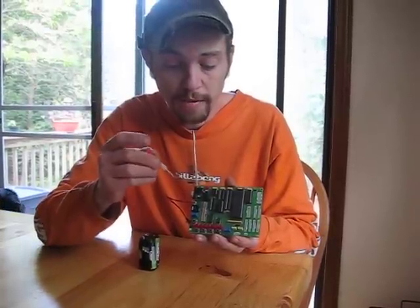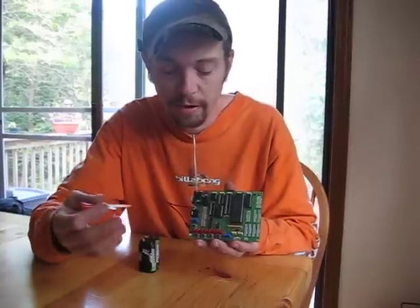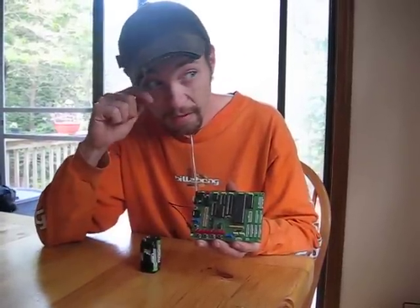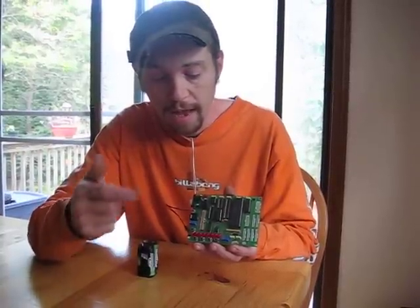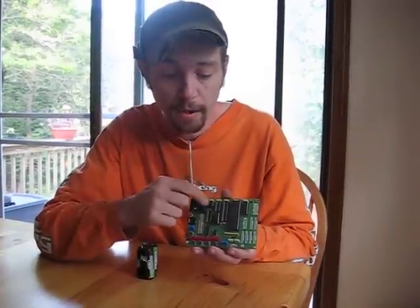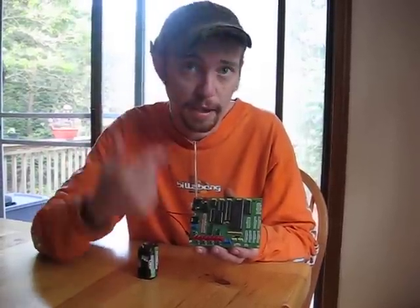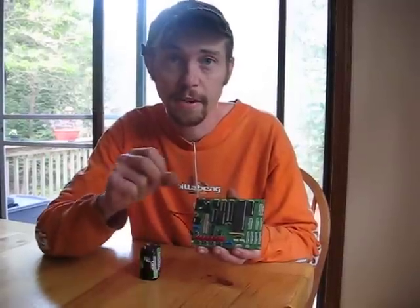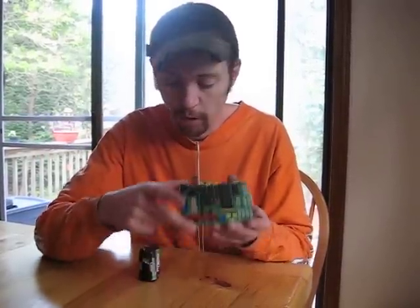Now when it's reached its count from zero to 255, the zero LED is going to blink five times to tell me the recording is done. Then it's going to go to the read command on the EEPROM and read everything I just did and play it back. Once it's done playing everything back, all eight LEDs are going to blink continuously to tell me it's done.